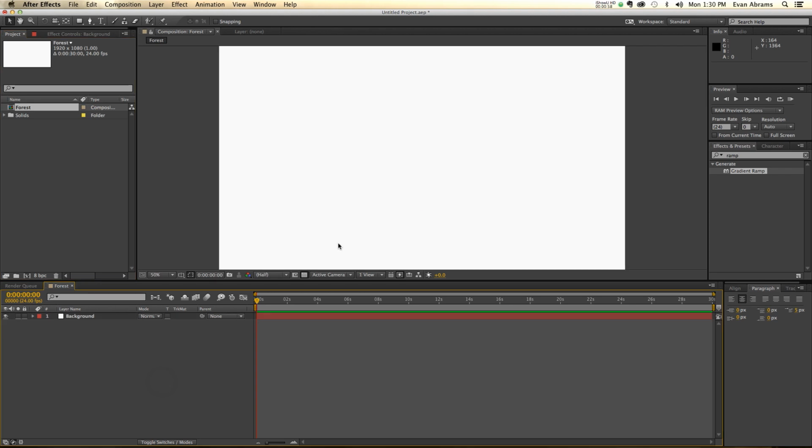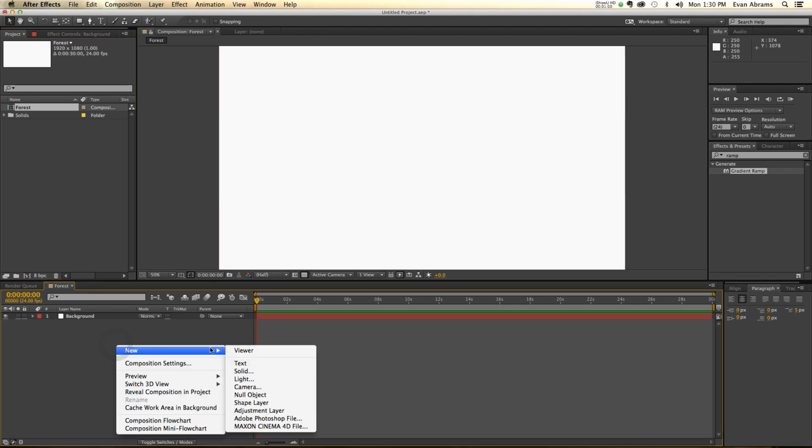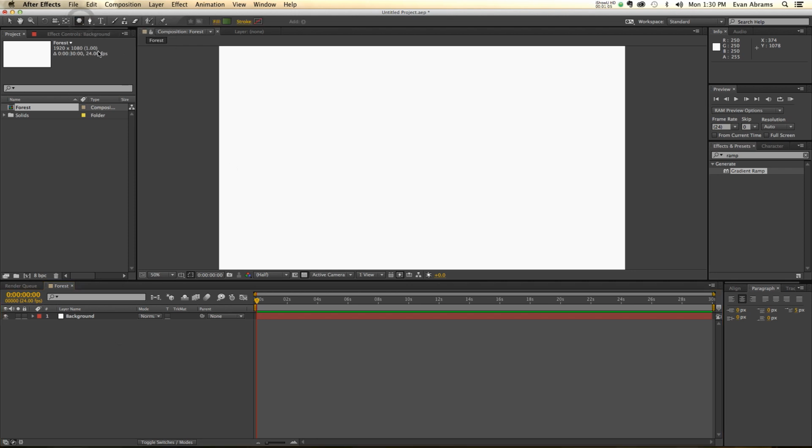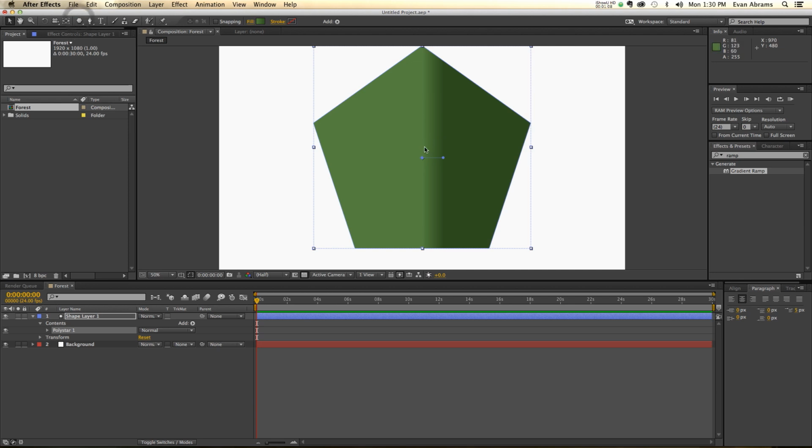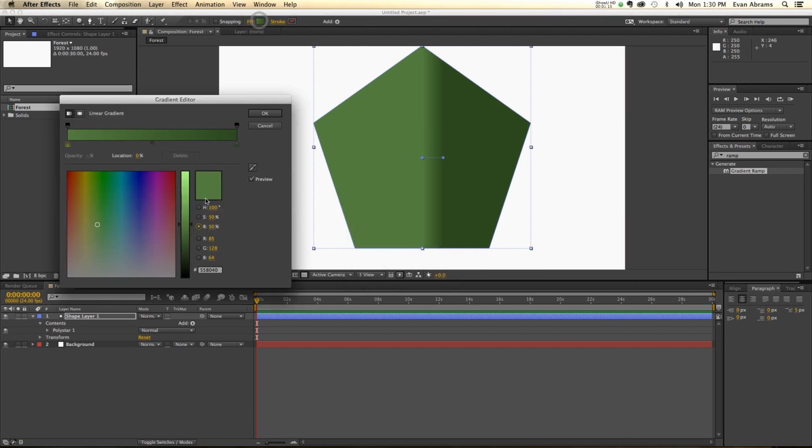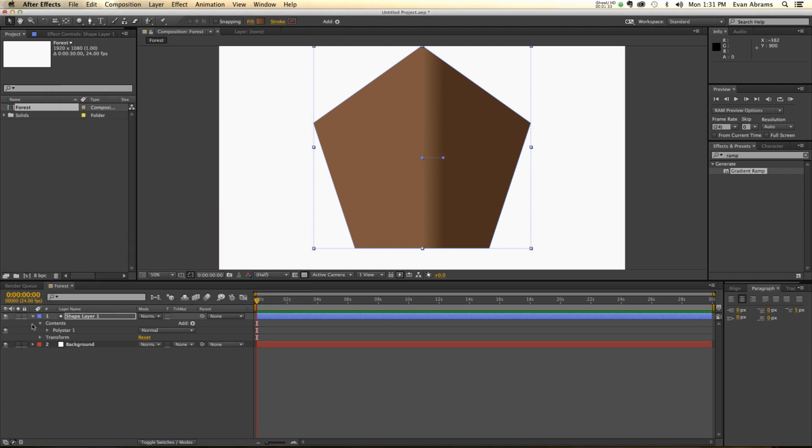So the first thing I'm going to do is create a tree for this. So I'm going to make a new shape layer, or since I already know I'm starting with triangles, I'm going to make a polygon. So I double click on the polygon and it creates this thing. So the first thing I want to do is make sure my fill is set to the gradient fill, okay? And then I want to edit that gradient fill to have a hue of 25, saturation 50-50, okay, that looks good. And then on the stop value, we're going to go with a hue of 25 again. Slightly more saturated, slightly darker. Okay, perfect. That looks good for me.